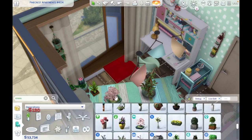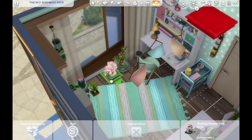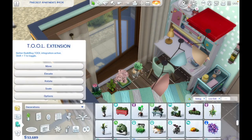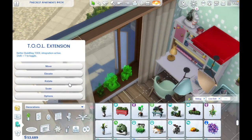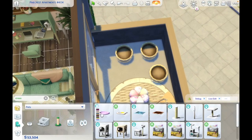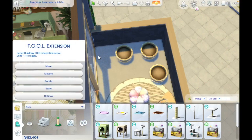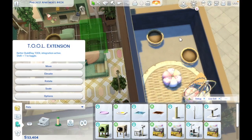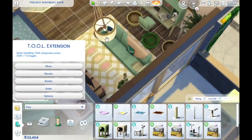I also forgot to add in curtains in the living room when I was doing that, so you'll see I've added those in here along with the curtains in the craft room. And here are the plants in the craft room windowsill, including this cute little cat planter. So we're just adding those in. I'm also going to add in a cat bed here, and here we pop in the cat tree out on the balcony. And we shift a few things around so we can get everything to fit.